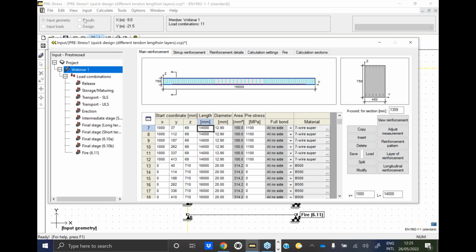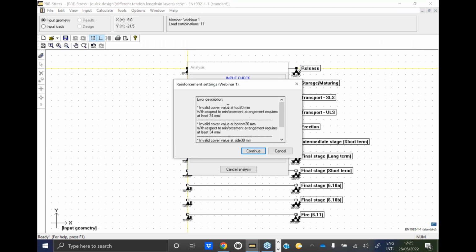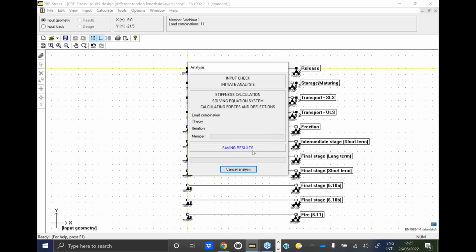All right, so if I calculate it now, you will see that it just gives me a warning. Whenever something is not okay, it gives me a warning, which I can select to ignore, or I can just cancel and go and check the covers.